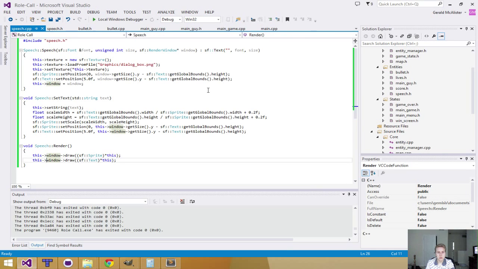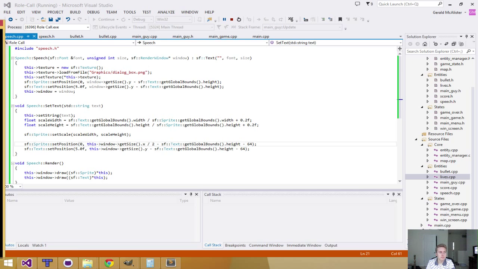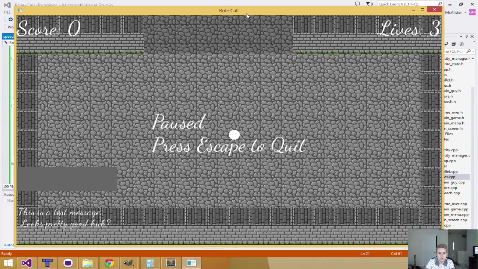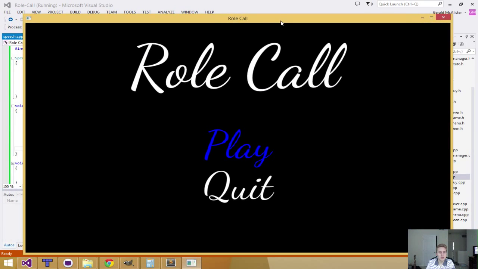So now we want to get it centered just a little bit better. So minus 64, and that'll get it centered on there, on the x-axis.